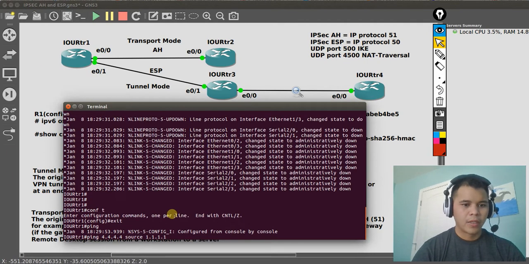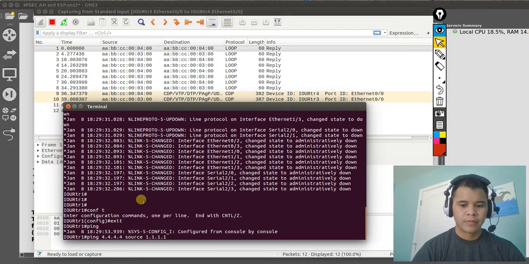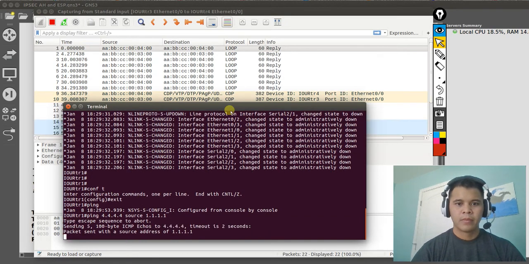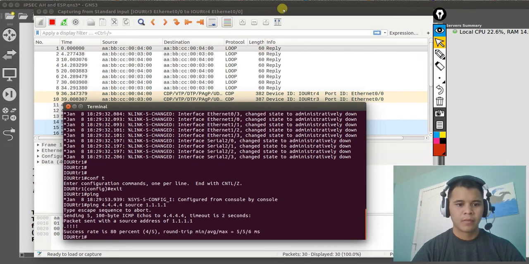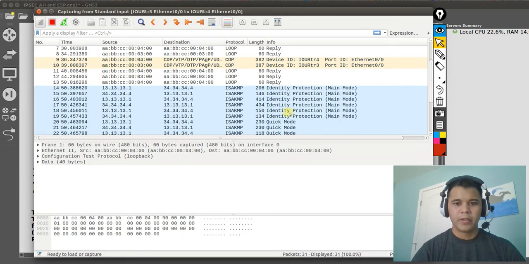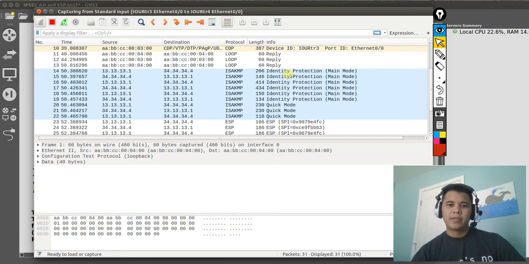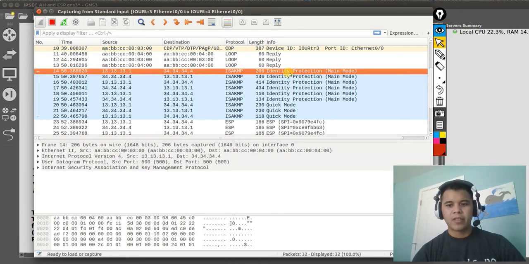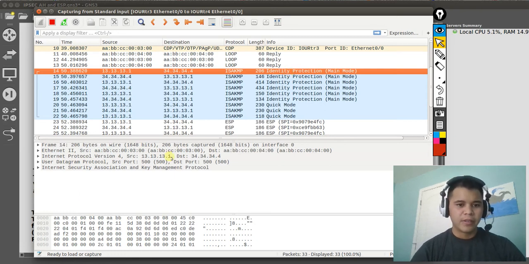And let's go back, and let's bring this up. Bam. And here we go. So this identity protection main mode, that is IPsec or IKE phase 1. And you can see here, look at that source and destination port.